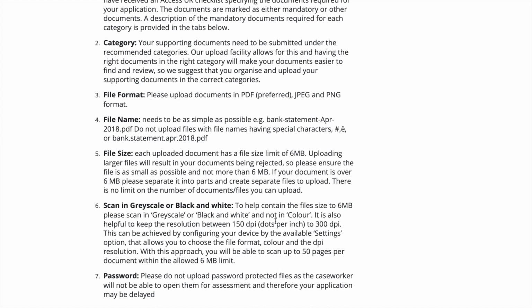Don't save it at 600 or 1200, because anything between 150 and 300 is readable. It doesn't need to be crystal clear, the highest resolution. They've suggested this amount, 150 to 300, so just listen to that advice.